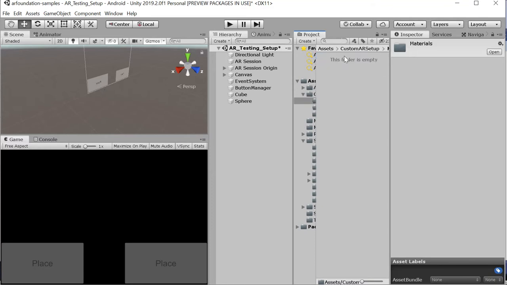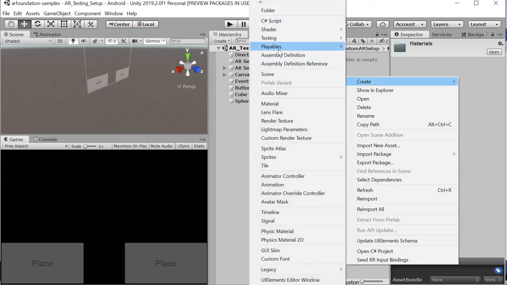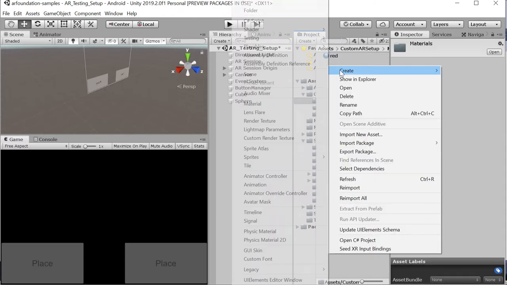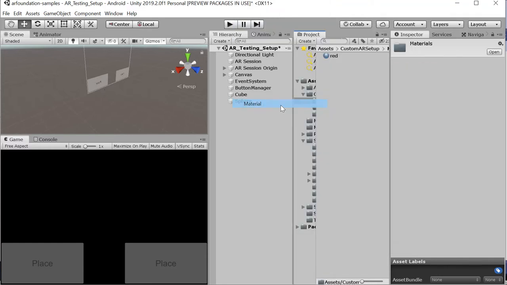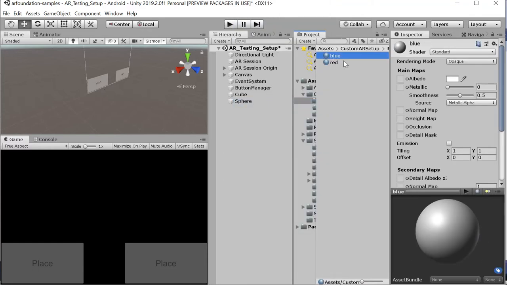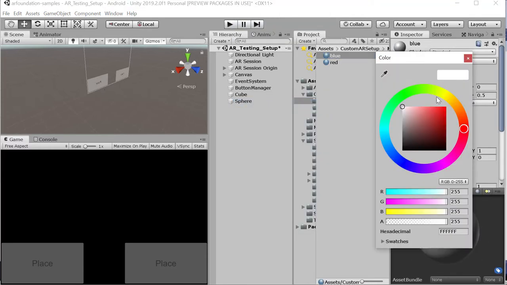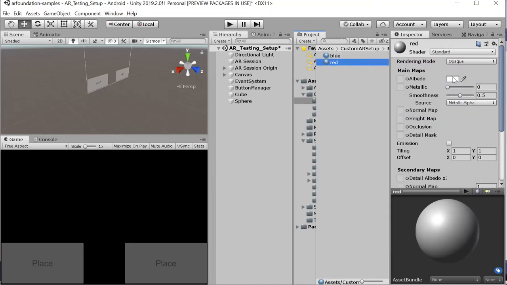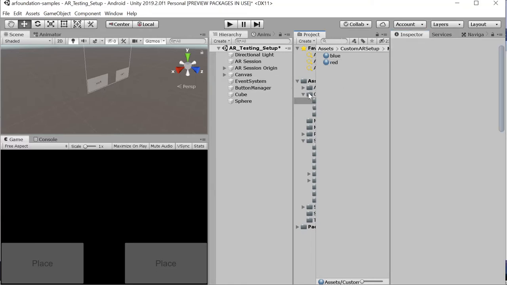And in Materials, let's create a material called red and a material called blue. Let's set blue to blue and red to red.